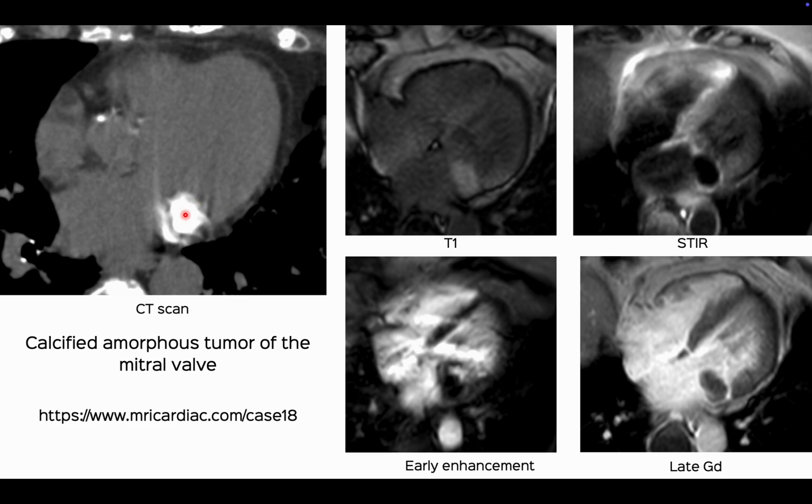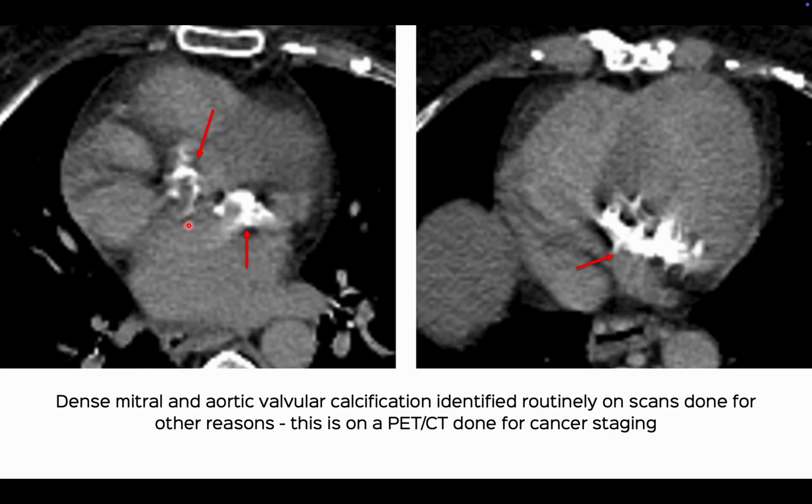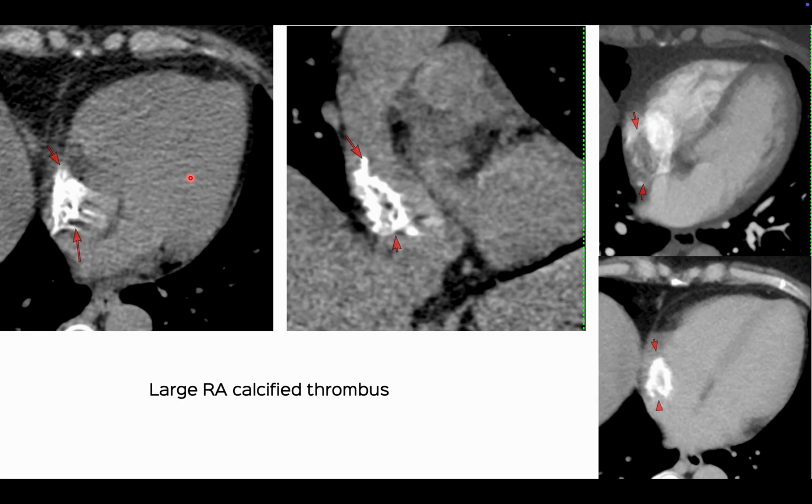We've also discussed this other entity, the calcified amorphous tumor of the mitral valve, which on echo looks like a mass. And then on MR and CT, the location is very characteristic. It typically occurs in the elderly with advancing age. And on CT, it's very straightforward. We see this diffuse calcified blob, usually in the posterior mitral valve leaflet. When we're reading scans in the elderly, you can pretty much see varying forms of mitral valvular and aortic valvular calcification. The mitral valvular calcification can extend all the way along the annulus, and the aortic valvular calcification is seen on these axial images. We do report them when they are significant, but if they're mild, we often don't call them.